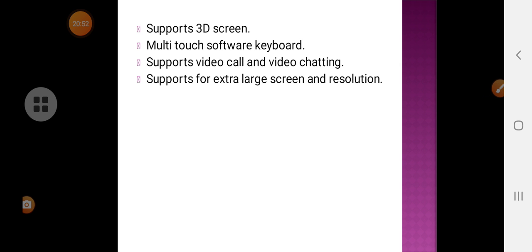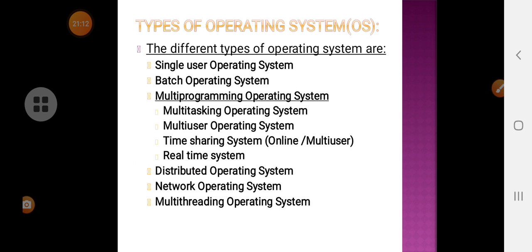Resolution is higher in the case of Android systems. As we all use video chat or video calling in WhatsApp, that is provided with the help of this operating system, the Android operating system.